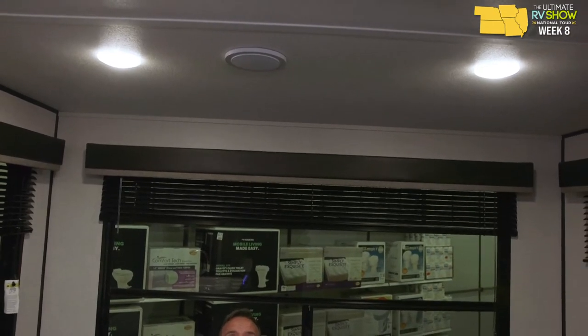But with the way Keystone does their manufacturing, with the quality and the attention to detail that they put in things, even you'll see, for example, this wood strip that they have here in the ceilings, over 80 inches of height in here. That's just a little attention to detail, a little thing they didn't need to do just to cover the seam on the ceiling. They spend the time and the effort to give you a quality product because they know that if you have a quality product, you're going to enjoy it. And while you're out and enjoying it, you're going to want to get out and enjoy it again. So why not give you something that you can do that with?